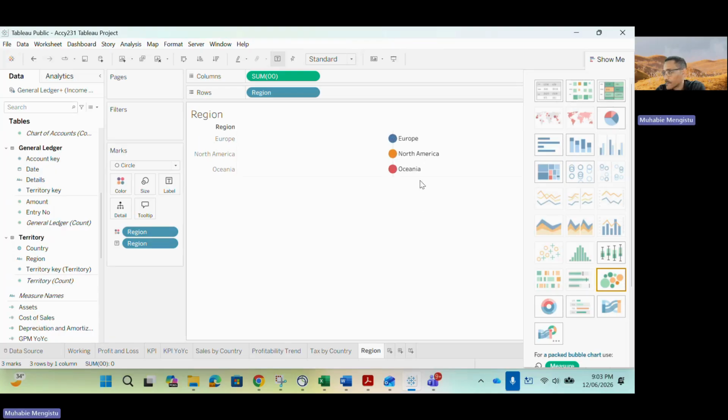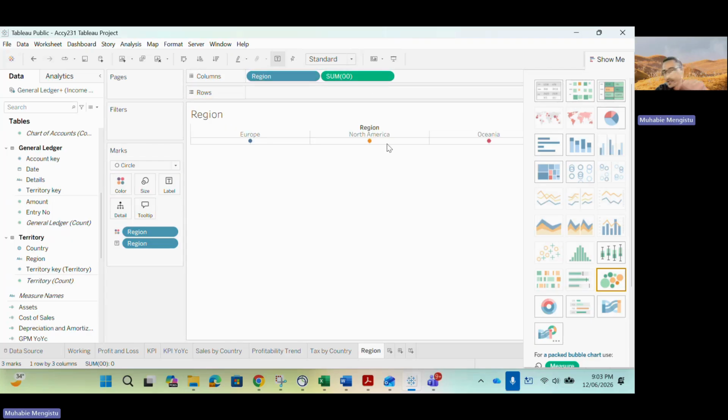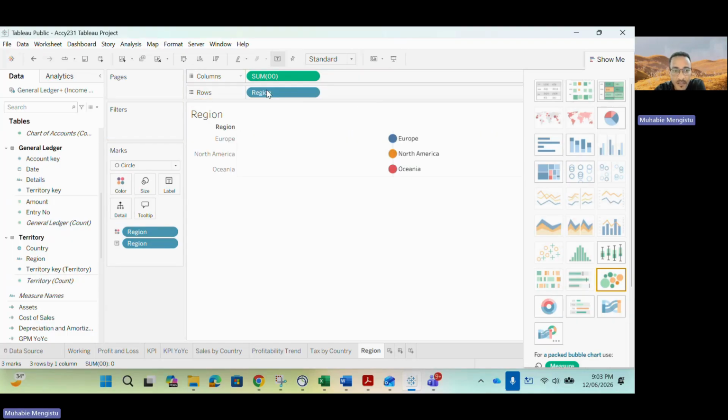So if you want to see, basically the regions here, you can just label them, okay? You can choose text, but it might not be necessary. We'll talk about that one later. So this one is, if you put it actually region under rows, if you want, you can put it under column. Okay, for now, let us just keep it under rows.